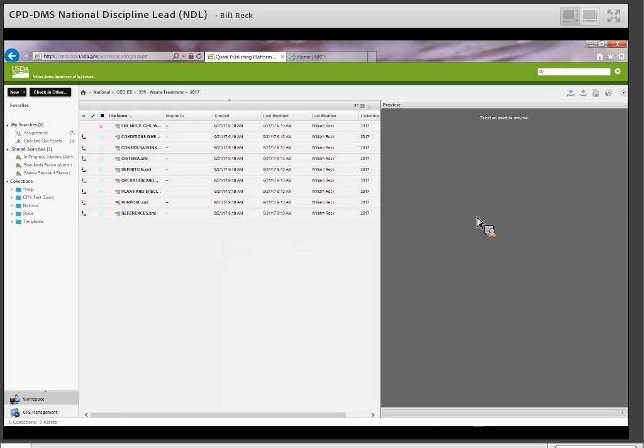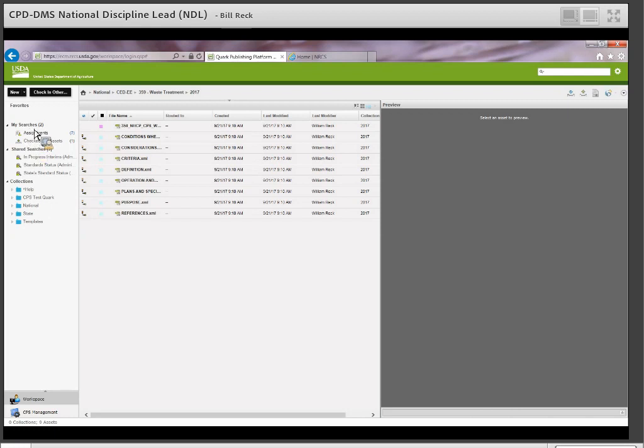And on the right side is a preview area where, if you click on a standard or a statement of work or another document, you can preview the document in that window.